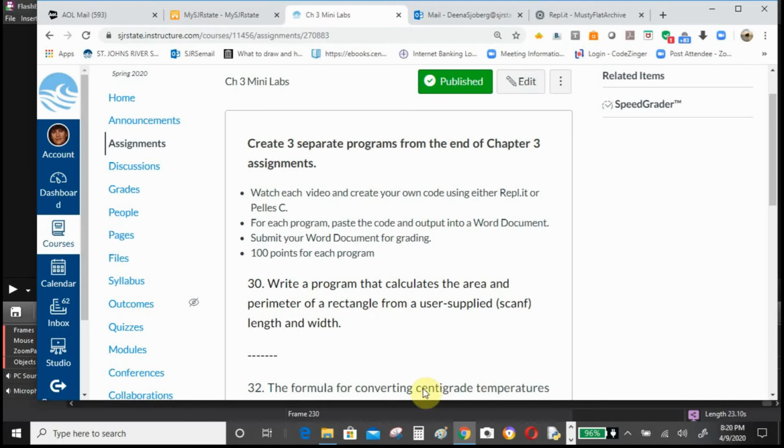Now we're doing this in Chapter 3. I have the PDF already open. Anytime you want to, pause this video so that you can catch up. Open up your Chapter 3 PDF. Open up Repl.it or your coding area, and this assignment. And let's go. I'm going to go to the PDF right now.